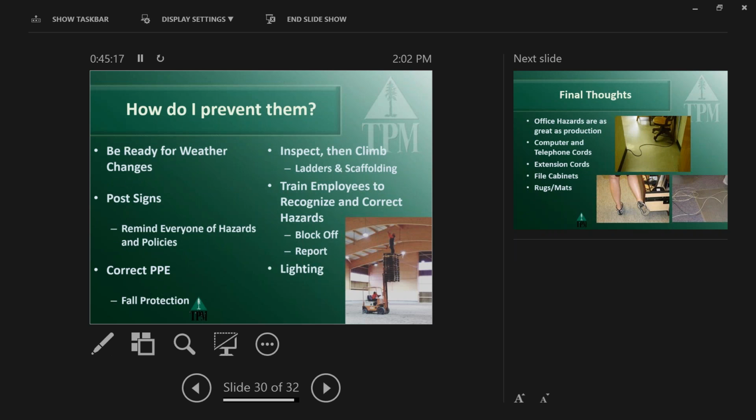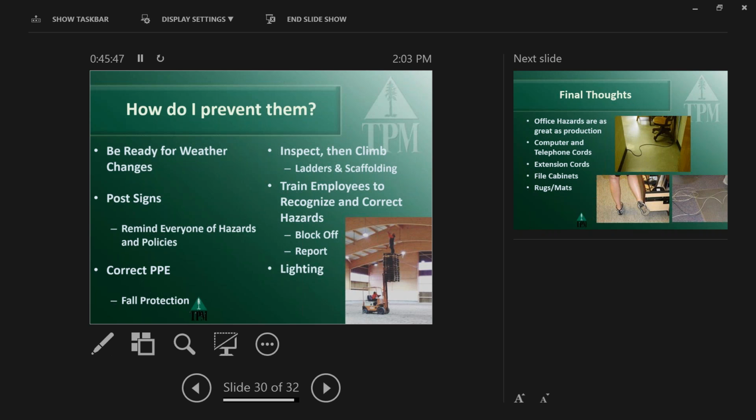Got to have plan B ready for weather changes. Have your sand or your ice melt near doorways or pathways or walkways that are a problem. Have your people, whether it's maintenance or managers, or maybe it's all employees, so that when we have rain or freezing rain or snow or ice, the expectation is that somebody sands, or that everybody goes and sands the walkways or the steps or cleans that snow off.